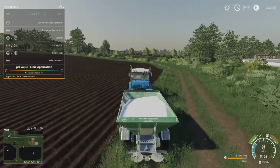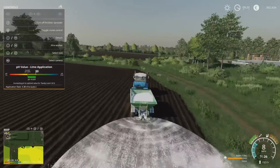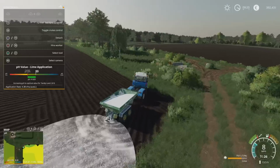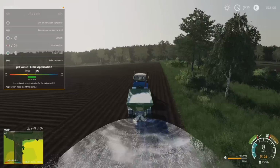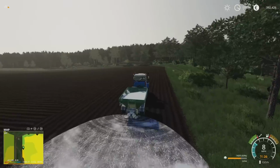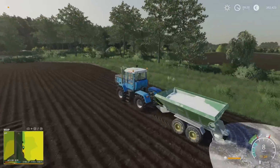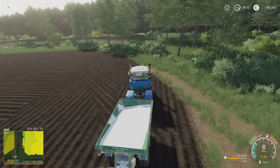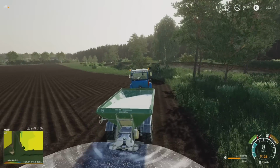Let's open up our pH window and we're going green. Nice. So this will need to be done here, pH'd, then depending on what crop I put in it, it may need fertiliser, it may not. We'll see. Then I need to do field 6, which is to my right. Yeah, we should be right then. Field 5 will continue. I've got a funny feeling I'm going to be filling up quite a lot over there. Happy days. I might get a work on this, but for now, I will continue.